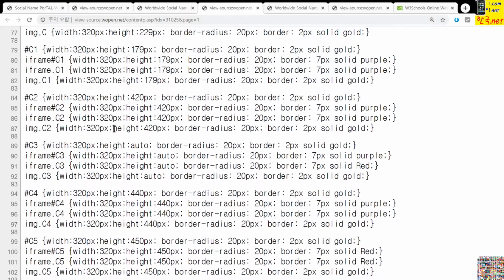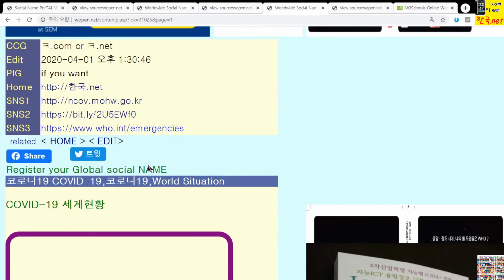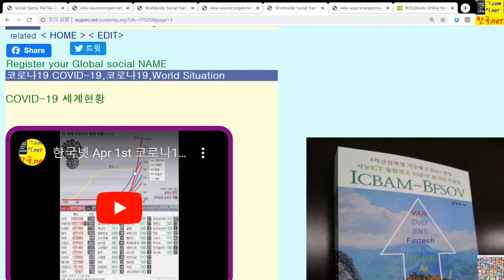And in the previous example about the coronavirus contents, we used the iframe, and that class name is C. I'll show you later. At this moment, let's look at this coronavirus page.